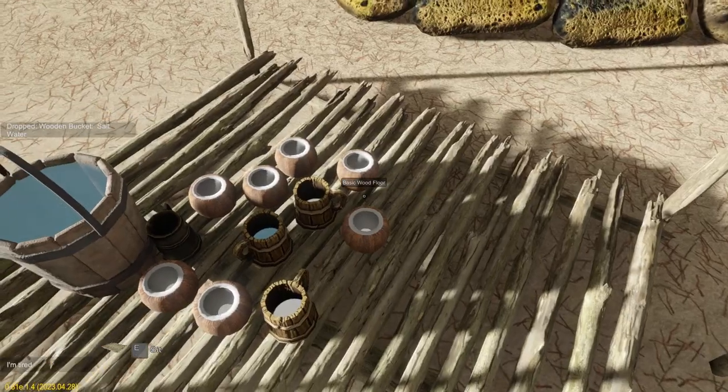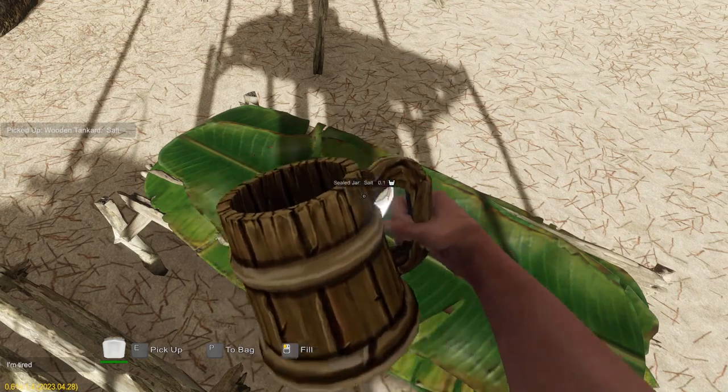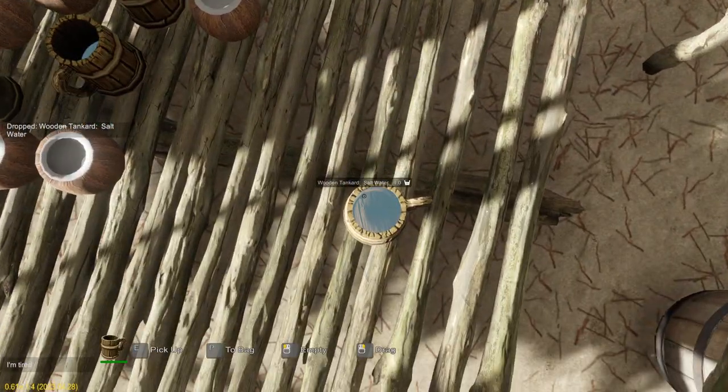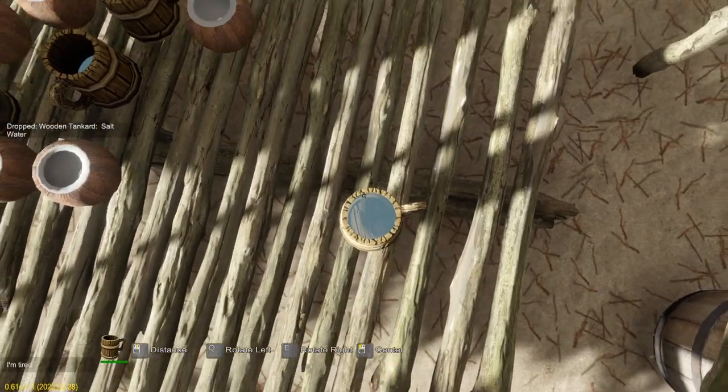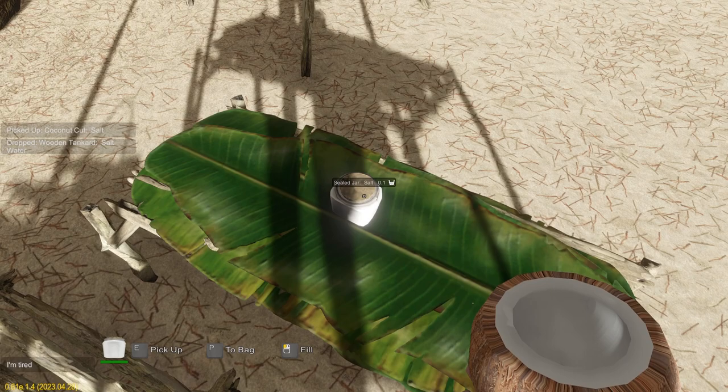We've got our jar over here. So we're going to pick up our salt, put it in the jar. Fill that up again with salt water out of the bucket. And now our jar's already got salt in it, so when we click it this time, it's going to transfer all that salt into our coconut. So we've got to click it twice.